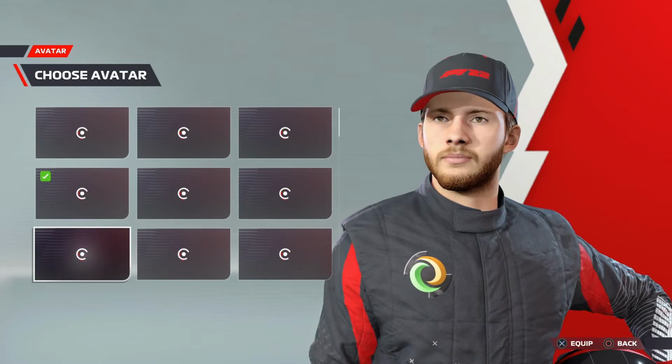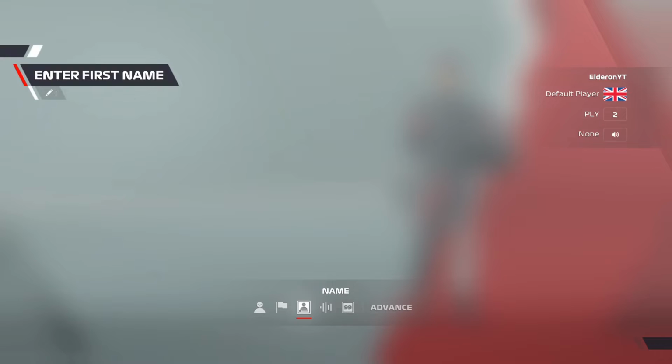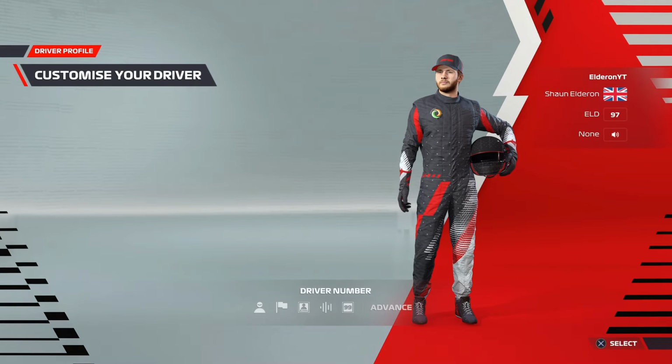So let's make the driver, which of course will be me. Quickly run through these. I am British. Name, obviously, as I said at the start, if you're new here and don't recognise, it's Shaun. No, wrong one. Okay, we'll try that again. Last name. We're going to go for the gamer tag. And abbreviated there. Audio name, we won't need one. There won't be one available. Number, as I have for everything, will be 97. And thankfully, none of the drivers have it, so we can take it.